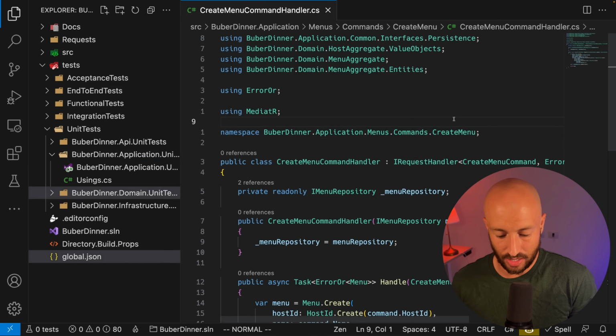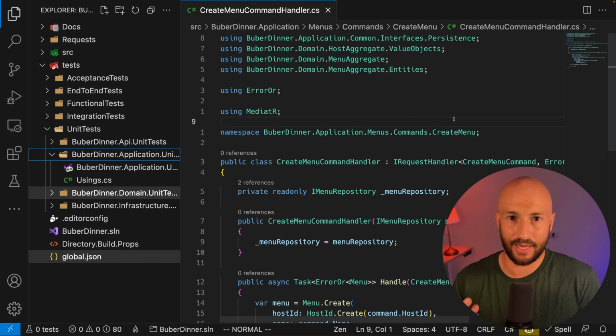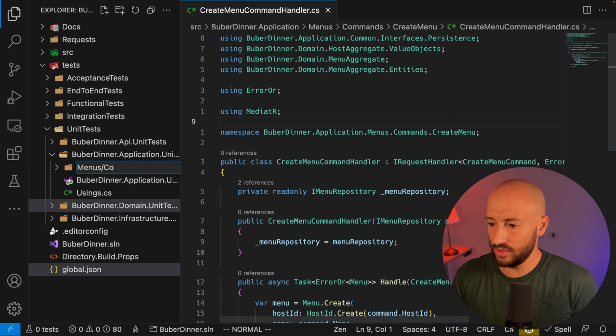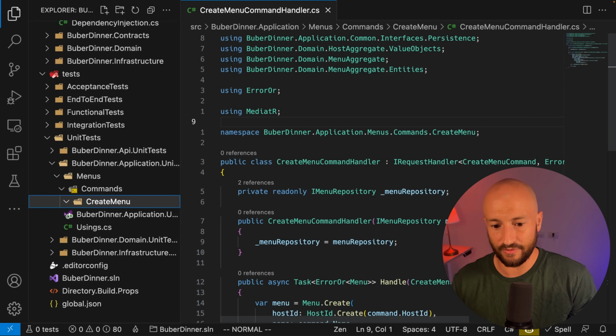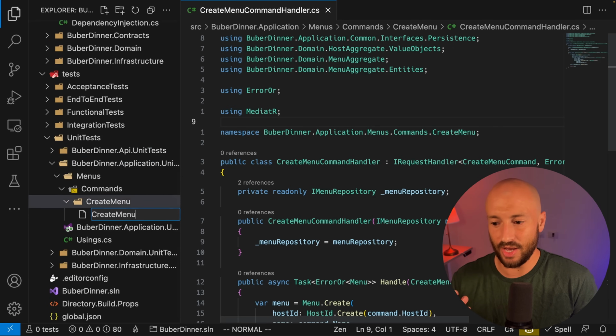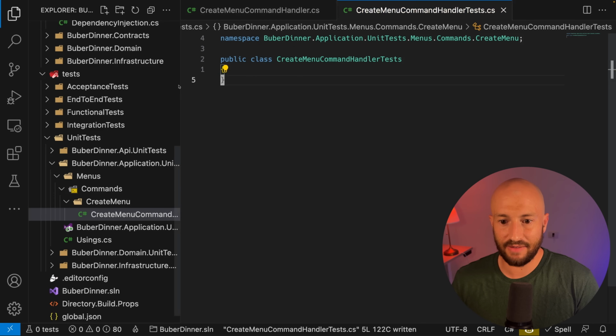So let's go ahead and recreate the same hierarchy in the test project. So over here, we can say menus, commands, create menu. This will create the 3 folders. And the name of the class we want over here is the name of the source file with the tests suffix. So let's say CreateMenuCommandHandlerTests. Okay, so we have our test class.